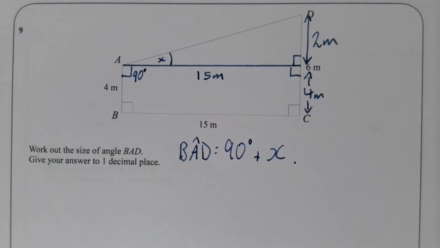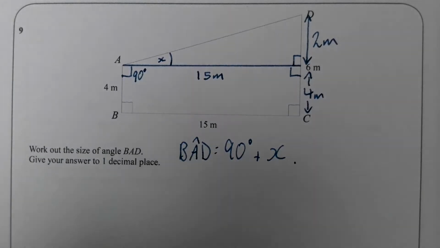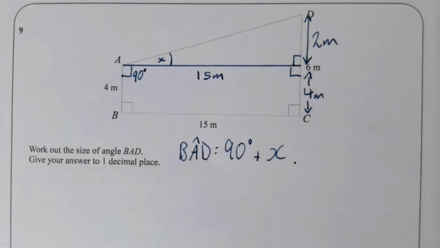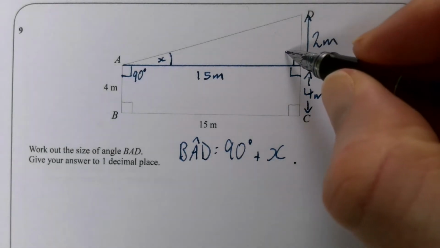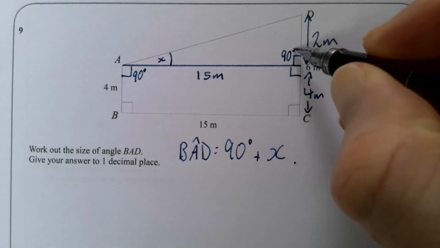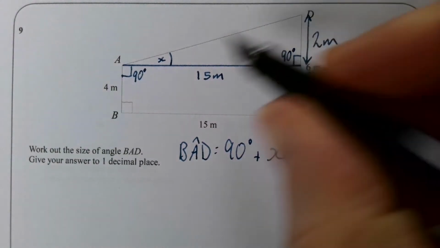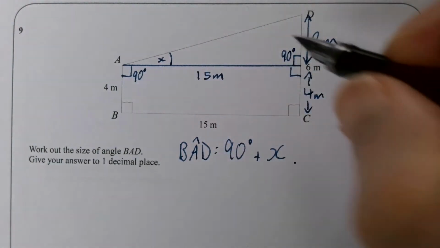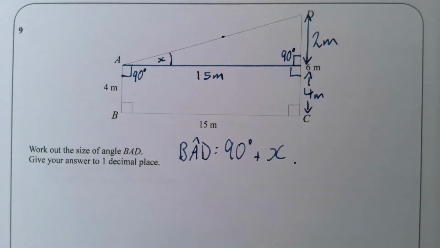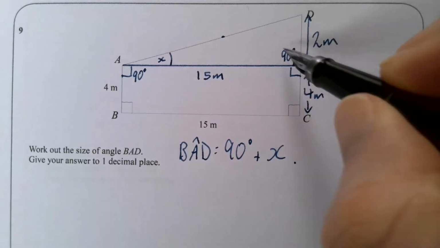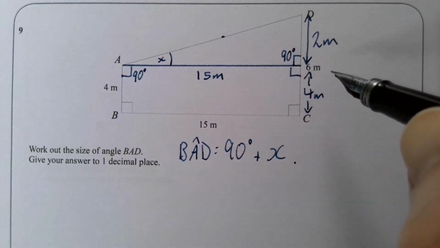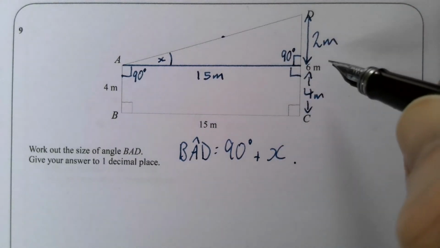And now it's time to use the sine rule to do that. So if you weren't sure what to do up till now, pause the video and see if you can do the sine rule stuff. Now I know that this is a 90-degree angle. I don't know either of the other 2 angles yet, so unfortunately that means I need this side. And so to do that, that is the hypotenuse, isn't it? So I am going to need to use Pythagoras at this point.